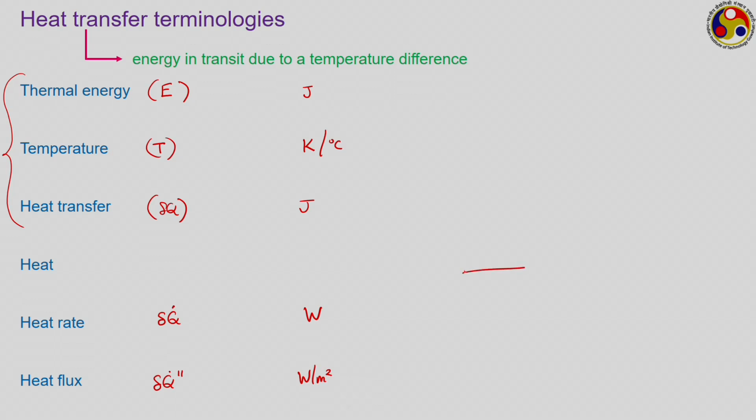Like if we are talking about this one area over which heat transfer is taking place, then the total amount of energy that has left the system, if that energy is del Q, then del Q divided by the area is going to give you the heat transfer per unit area. And once you divide this by the time associated with this entire energy transaction, we get this heat flux, which we shall be writing as del Q dot double prime.